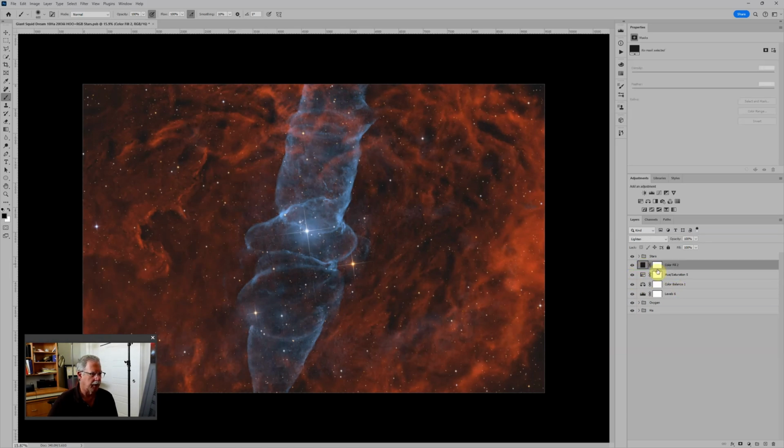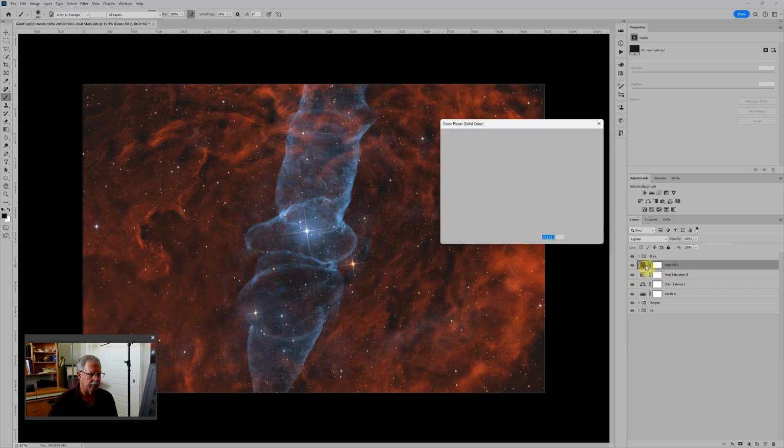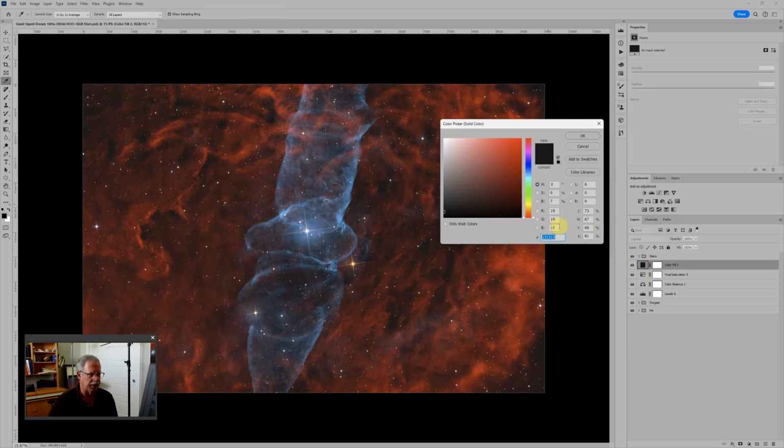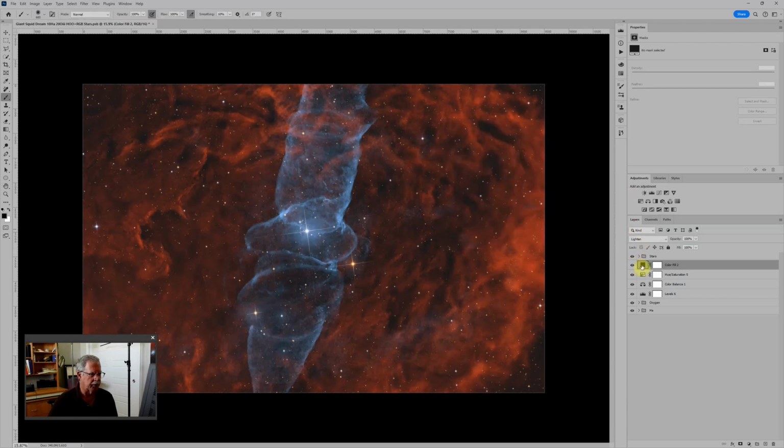This layer is very dark, it's actually 191919 RGB, and it's in lighten blending mode. Its only purpose is to make sure that there's nothing in the image darker than this 191919. If I turn it off and on, normally you don't see much impact.